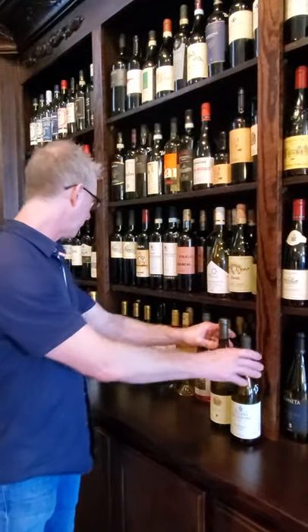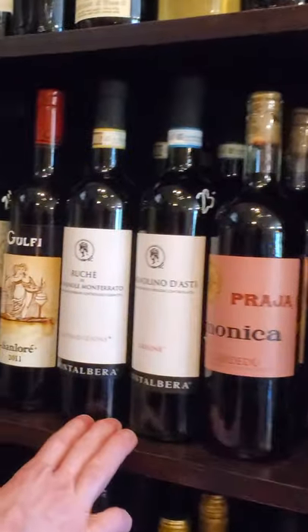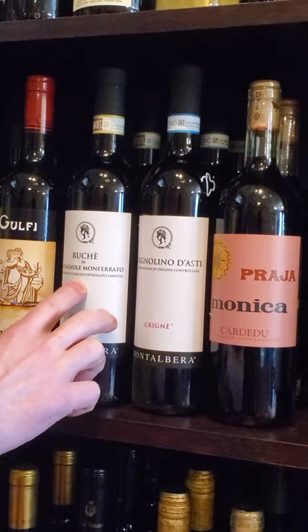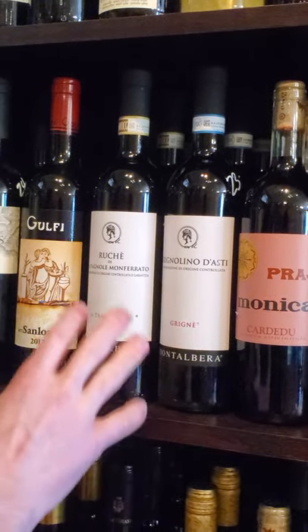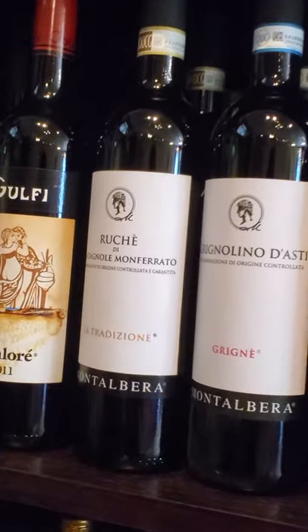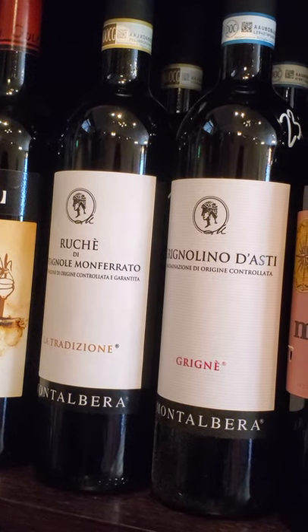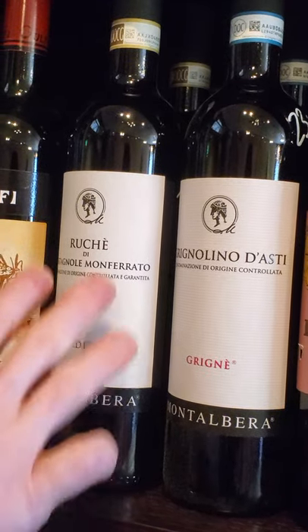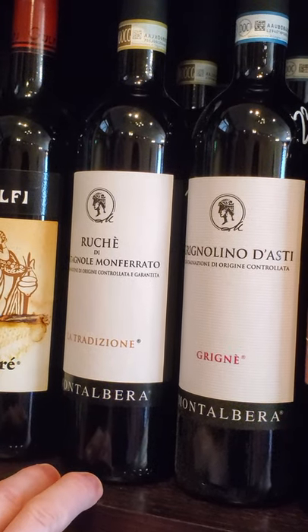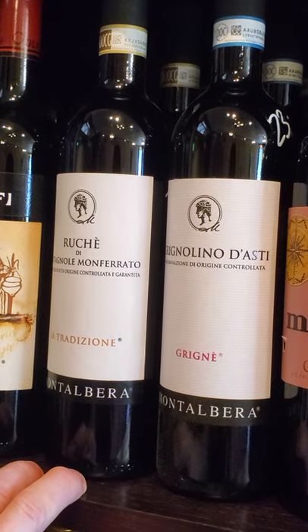I've got a couple of red wines — I've been big into these guys lately. This is Mont'Albera, the producer. These are two different red grapes. This is Ruché — Ruché is a very aromatic red varietal. I did a review on this one. Really like rose petals, lilies, just really delicate flower petals. Beautiful. And then spicy. Not too heavy body, just a delicious wine. But when you put your nose in the glass, you can say that's pretty amazing. You're going to want to smell it for a while — it's intoxicating.